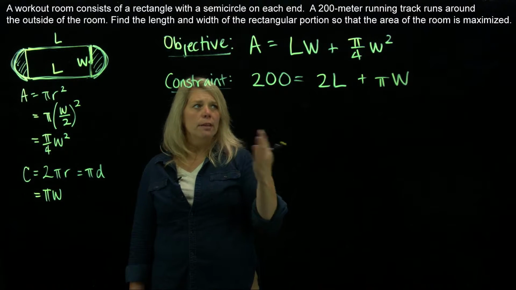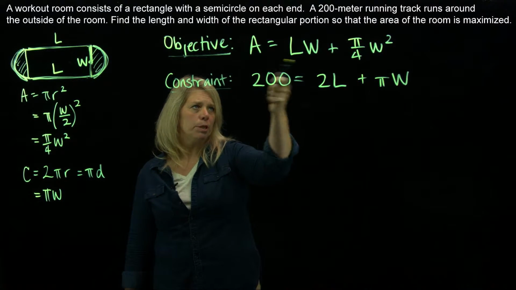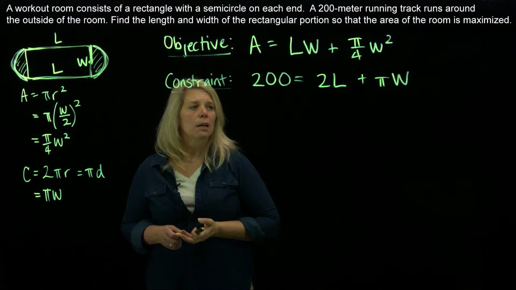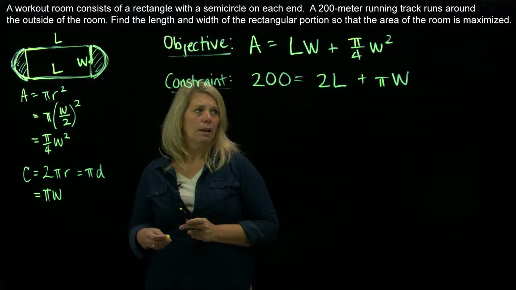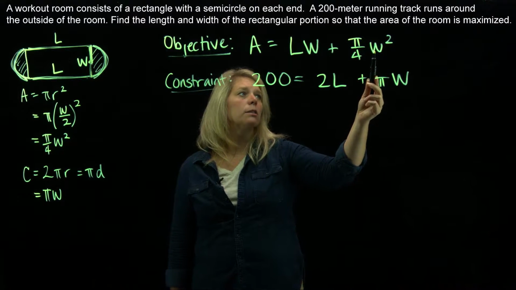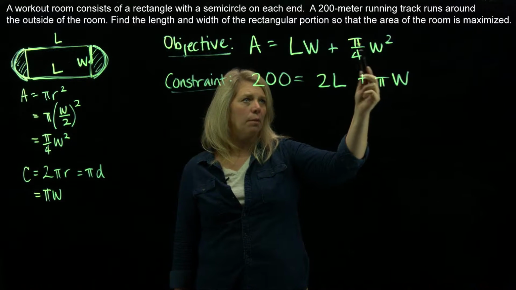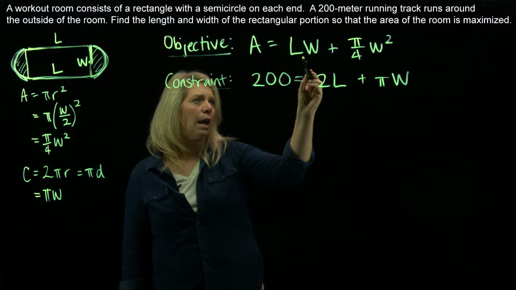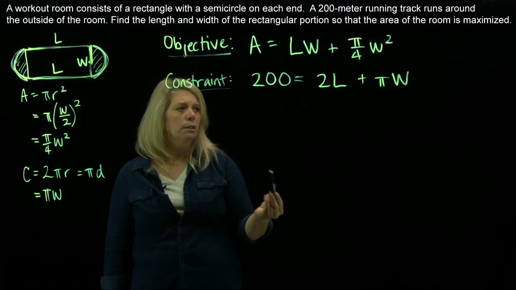Okay, so then every time we want to think about solving our constraint for one of the variables to substitute in to the objective function to reduce the number of variables in the objective function. And in both of the last problems I looked at, I really could have done that either way. But this problem, one way is much easier than the other. If I look at this objective function, I might notice that the W is squared. If I solve this for W and substitute it in place of W, then I'm going to have to square out whatever I get. Easier in this problem would be to solve for L in my constraint, substitute in for L, and then the algebra is much easier to simplify here.